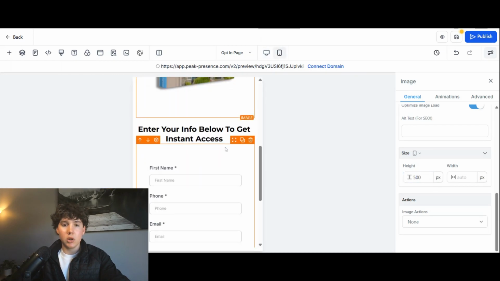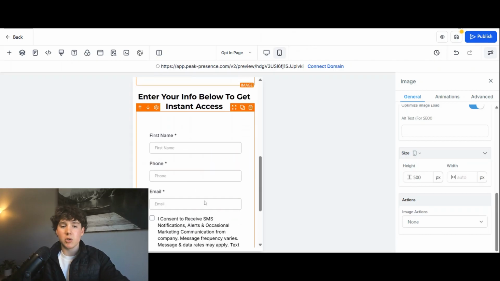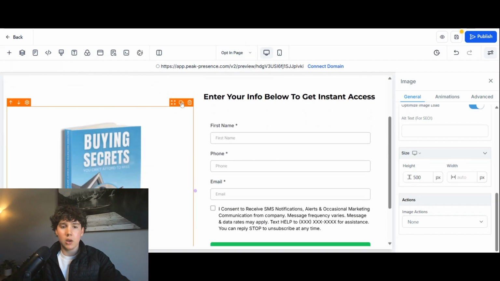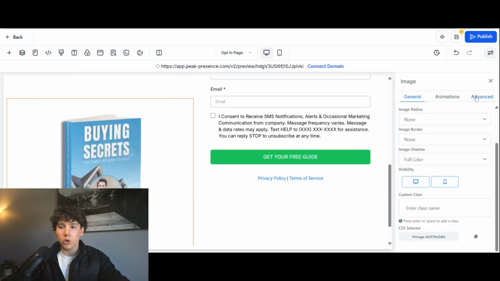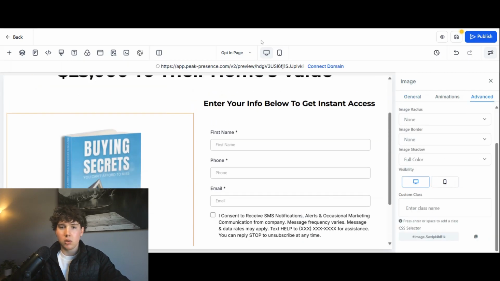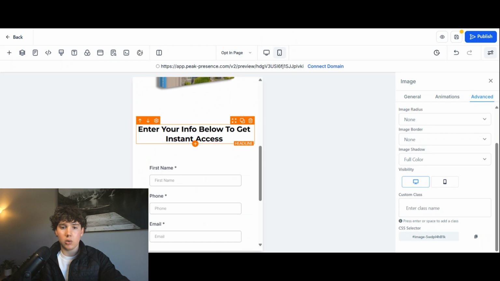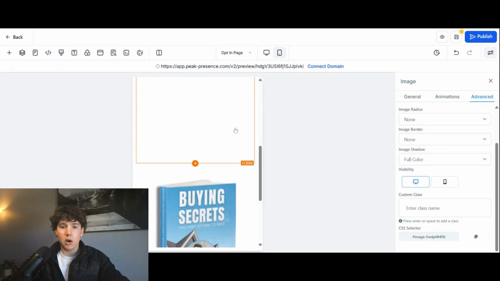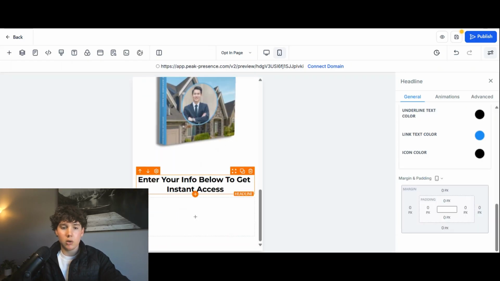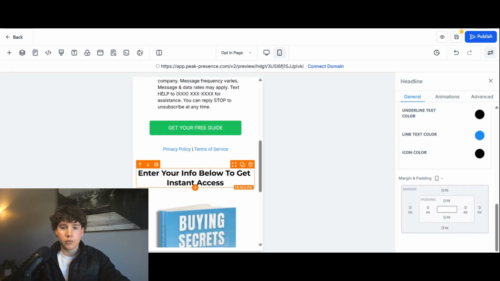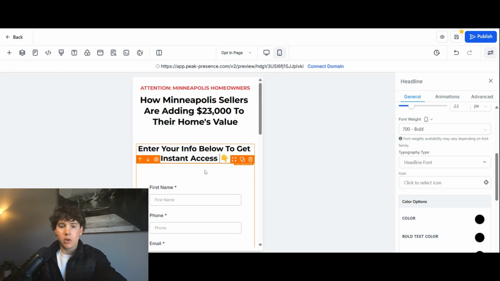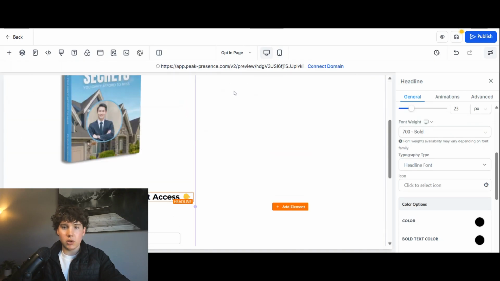Again, we want to look at it on mobile. The big thing here, we want to make sure that the form is popping up before this. So what we're going to have to do is duplicate this and then only show this one on mobile and not on desktop, and then not show this one on mobile, because we want to make sure it looks good on mobile. So what we're going to do here is move this above here, and we can move this one up as well above this form. And then I just want to add this emoji right here just to kind of reiterate where I want them to be.